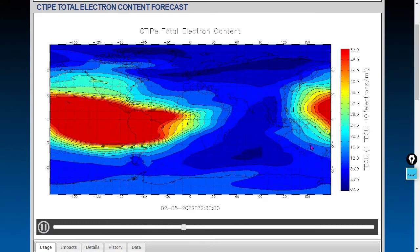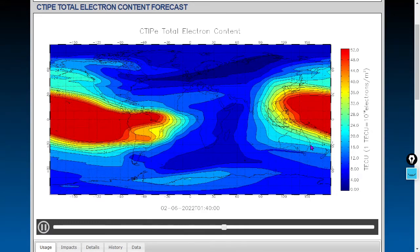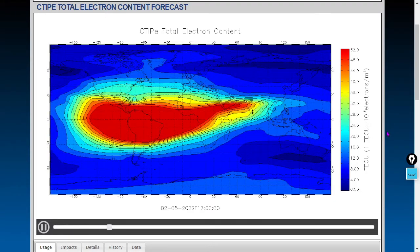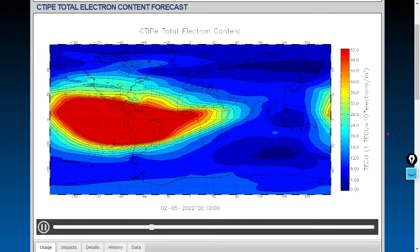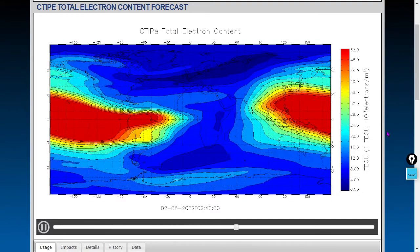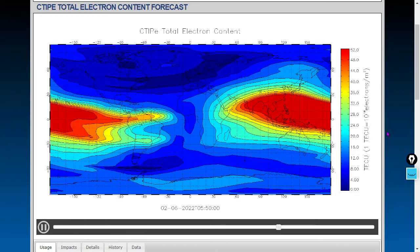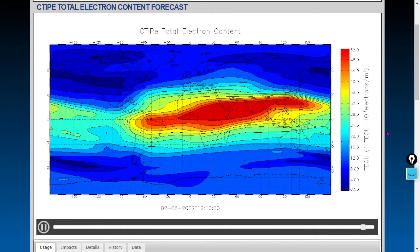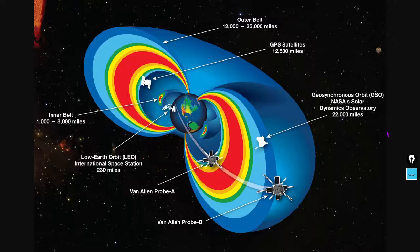And this graphic shows you the most likely locations for those GPS errors. Just turn on your Wi-Fi location accuracy to decrease the likelihood that you will be off by a massive distance, especially around the equator at noon. Yes, you can use Wi-Fi. IP addresses have known locations, which can increase the accuracy of your navigation.